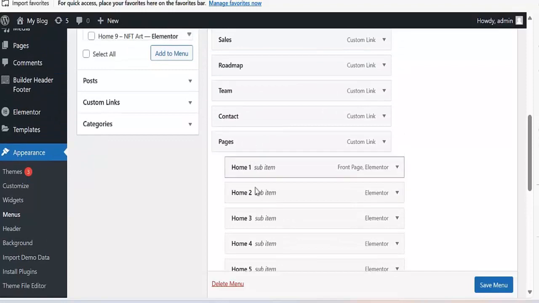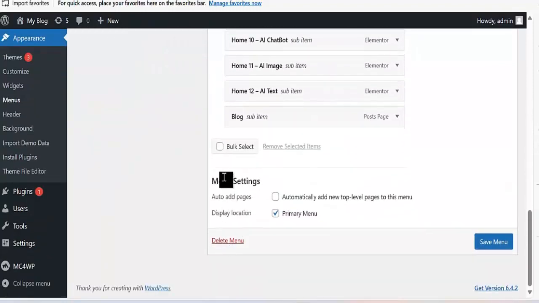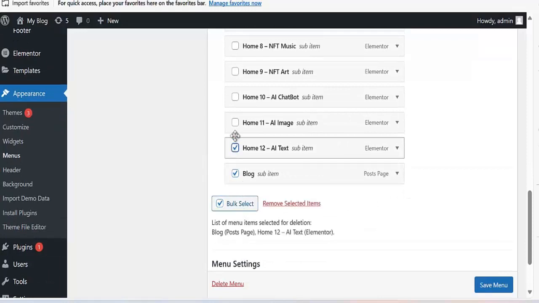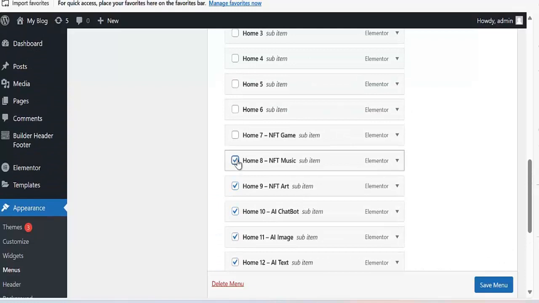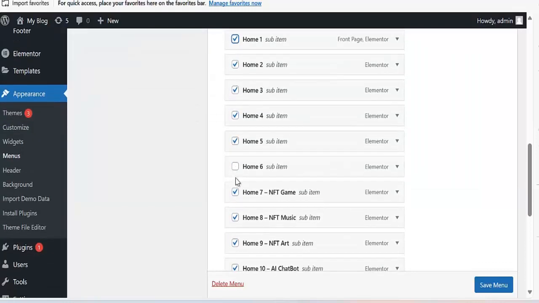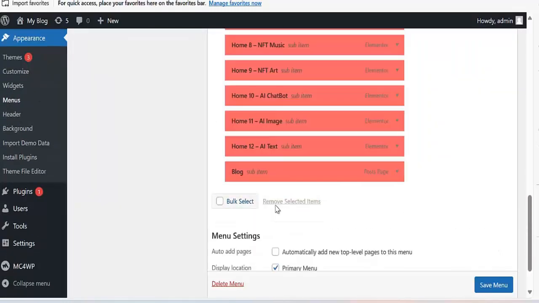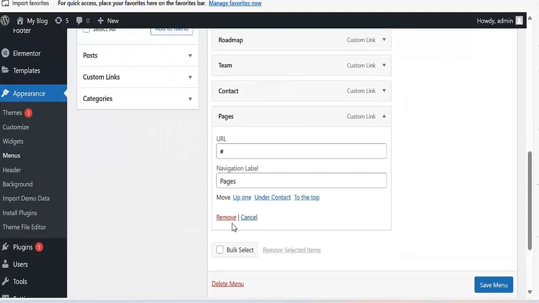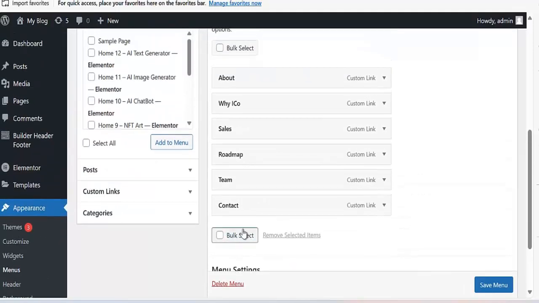So I'm deleting all these ones we have here. So I will click on box select. I'll just select all. Can you see all this? I will just select all of this. Right, select. Right, so can you see that? I think, yeah. All right, so I will click on remove. Can you see that? Then this one too, I'll also remove this. I'll click on remove. Then I'll add one.